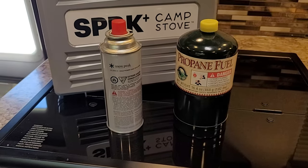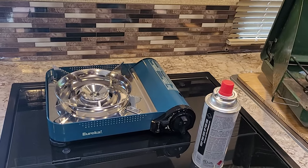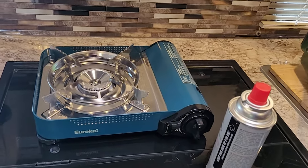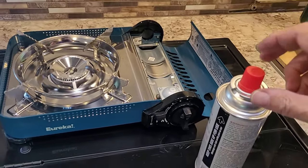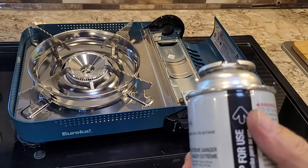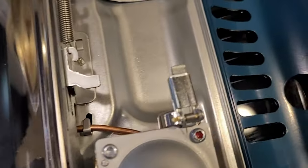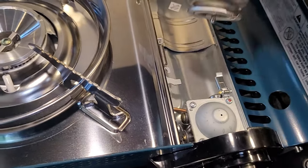There's also a size difference and a cost difference — butane is slightly cheaper than propane. It's super easy to put these canisters in, a lot easier than old propane bottles. You just open up the cover, take off the top, and there's a line on the canister with an arrow that shows you how to line it up with the little lock right here.